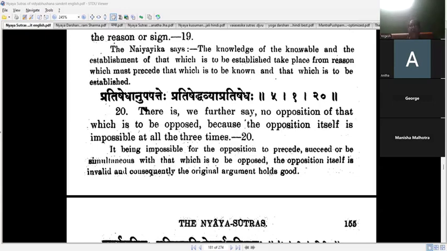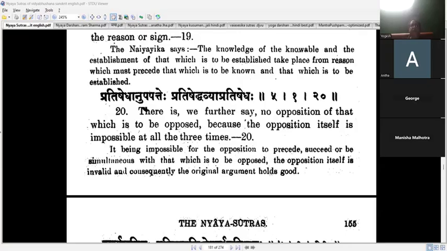Your objection of it. So, of course, we have disproved the logical basis of the hetu being not useful in all three times. But in addition, we say that even if we accept your proposition that the hetu, or the cause or the reason, is not going to work in all three times, that means you cannot use any kind of hetu for your proof also. So again, you will also not be able to prove anything. Pratishedha anupapatte, you will also not be able to prove, because pratishedhavya, whatever you are trying to disprove, that is disproved for your own argument also.